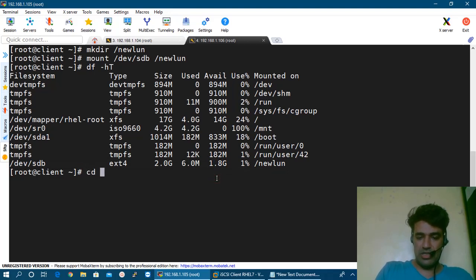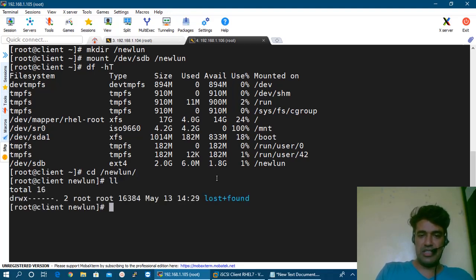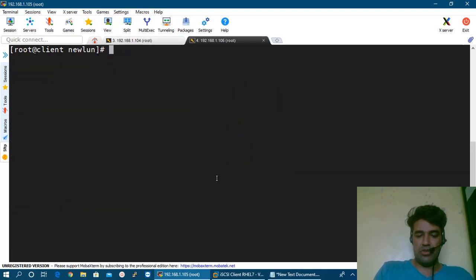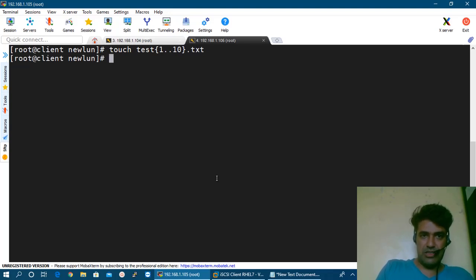Now let's go inside this, and here we will long list the contents. Currently no file or directory is present there, so we are going to create some files and directories here. I'm going to create 10 test files in one command here, I'm going to create some directories as well, some more files.